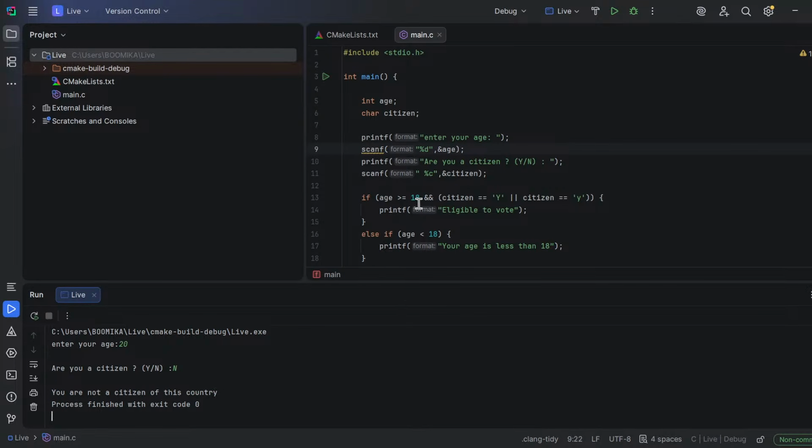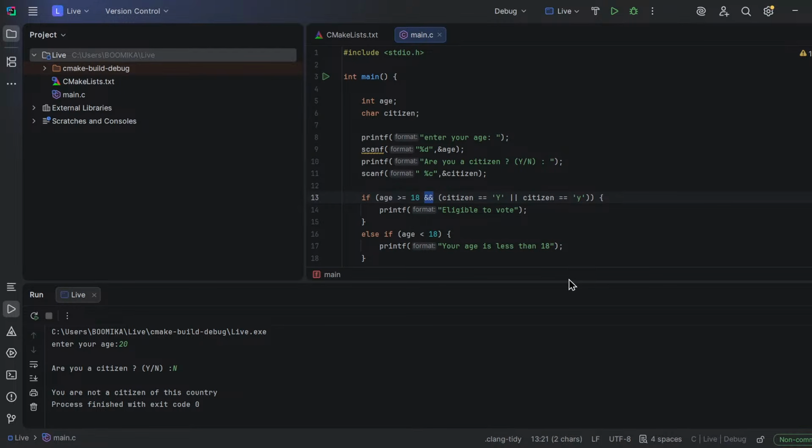Okay, here we are checking two values and after that we are calculating it. So make sure you use a single space after this percentage C before using this if you are scanning any input before it, or else it will not work. It will just skip the line using the space as the input. So now we have seen that this OR operator is nothing but either one of them is true, it will execute. And this AND operator is if both of them are true, then only it will execute.